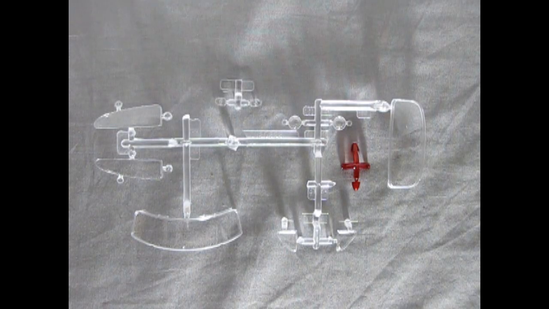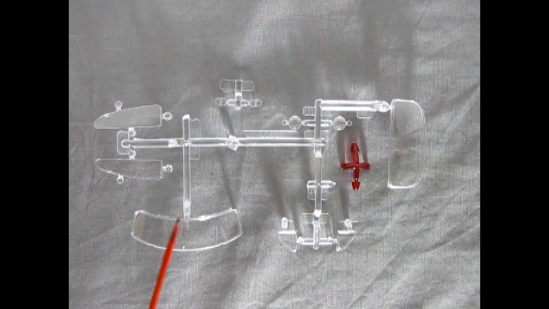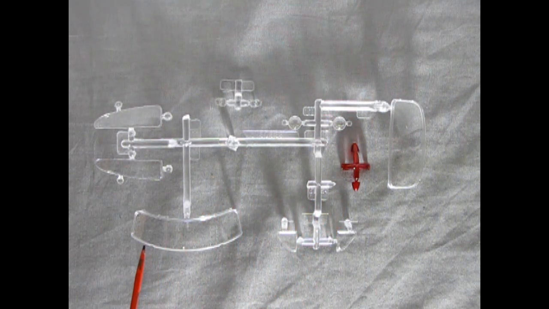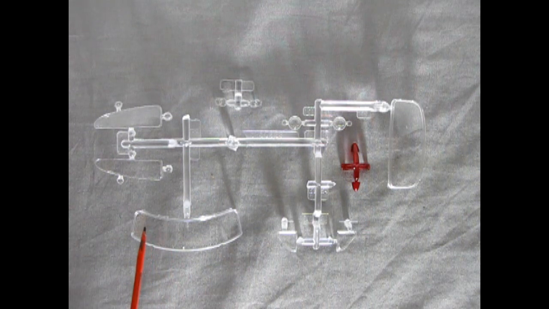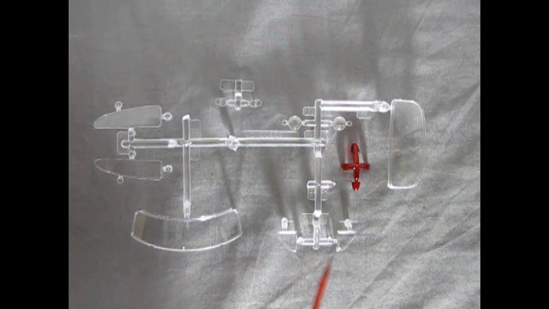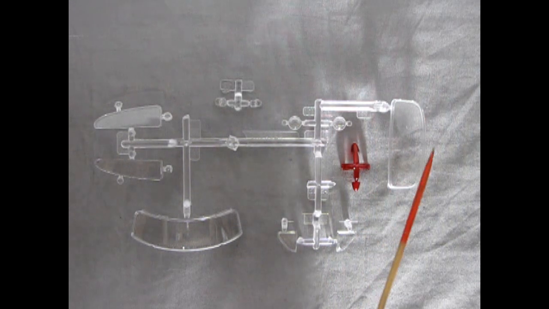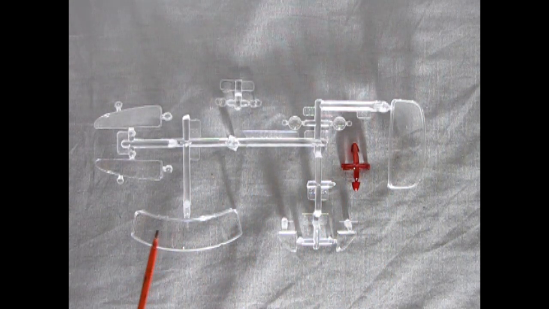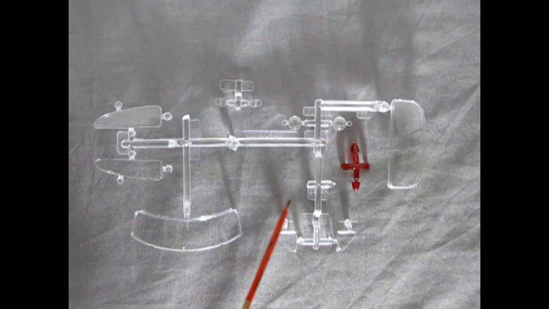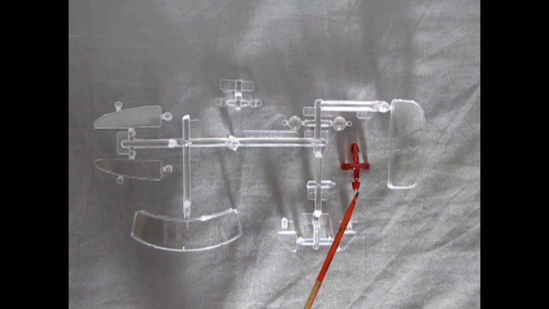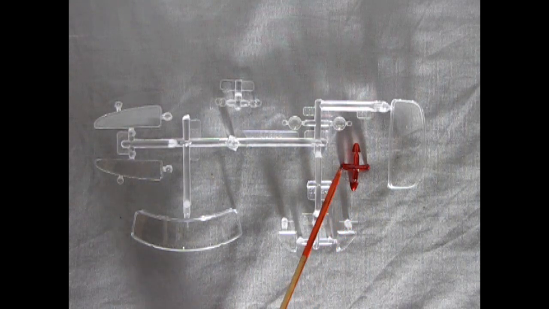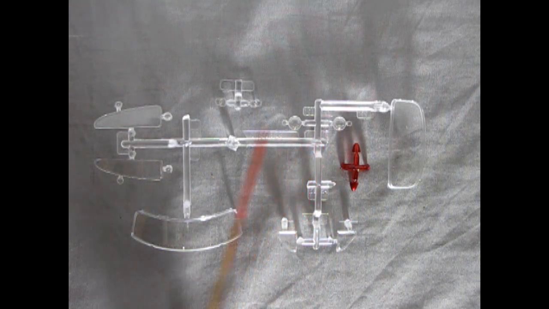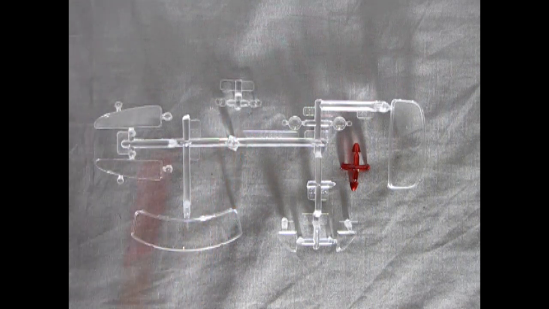Here we have all our glass components and Mobius did something a little bit different on this kit that most model manufacturers don't do. But this approach is quite nice. They have left a lip around each of the glass components that you can add bare metal foil onto before you put them in the body. So the actual body does not have the window trim around it. It's right on the glass. We also have our rear tail lamps which are sort of very much like 1954 Cadillac style. And then we also have our headlights and the front turn signal lenses.